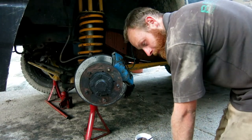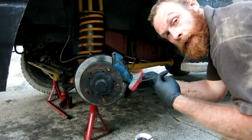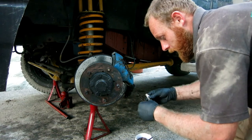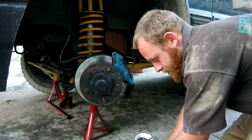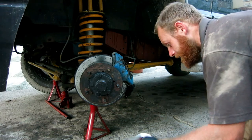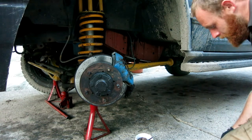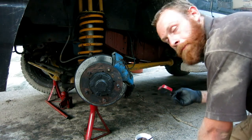Slowly losing daylight now. So over this side we've got a pad with a wear sensor. Now if your vehicle doesn't have wear sensors, just get your knife out and just cut it off. You don't need it. Same as before, bit of copper grease on, slip them in, job's a good one.